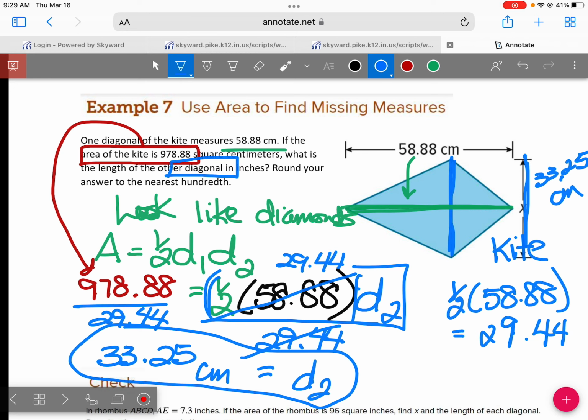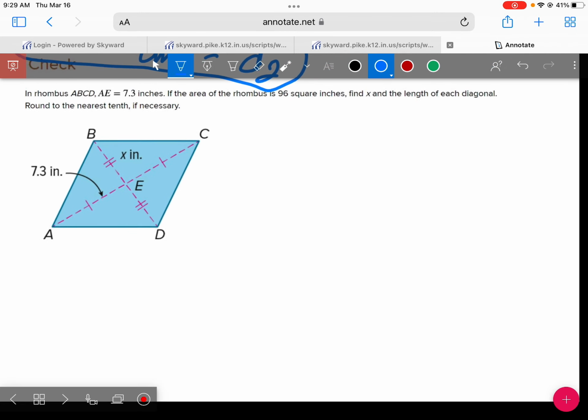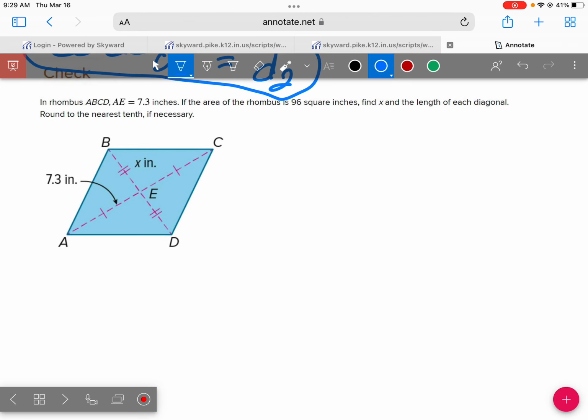So the hardest part here, or I think the hardest part to remember, is to take half of that number to get a single number, then divide by that single number on both sides. Okay? All right. I do want to do the check on this one. It is a little bit involved, okay? But I think we can do it.